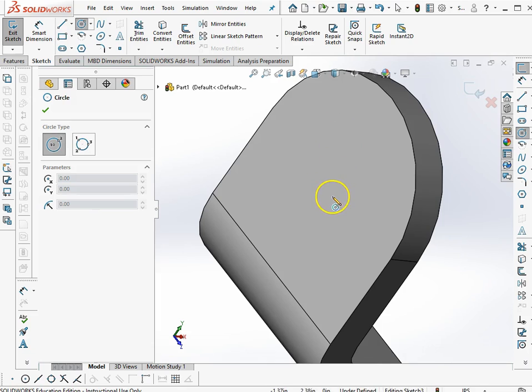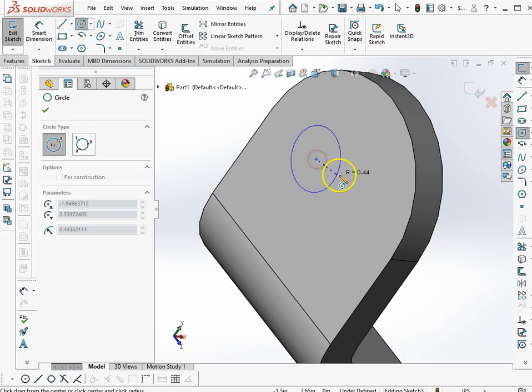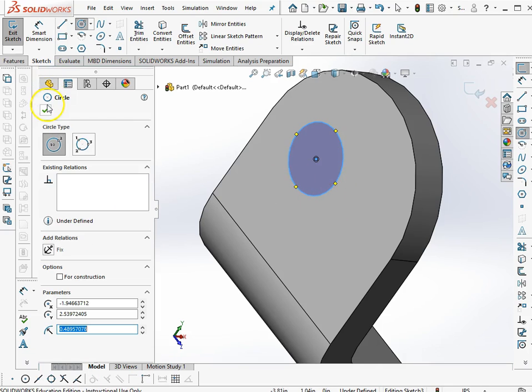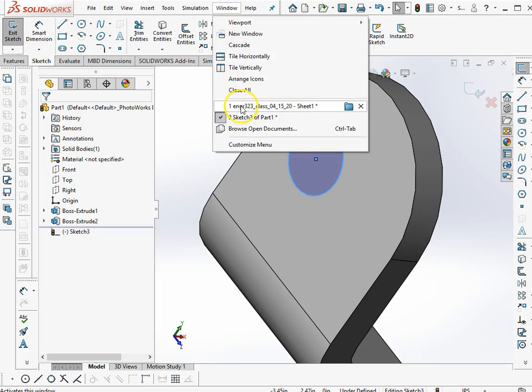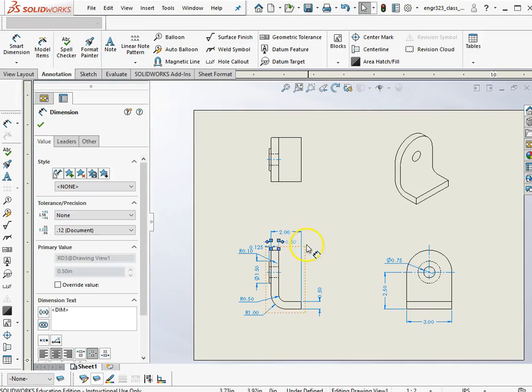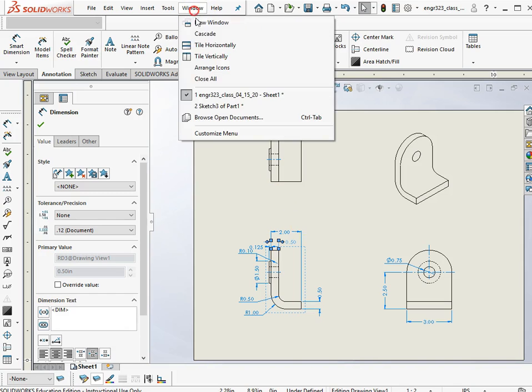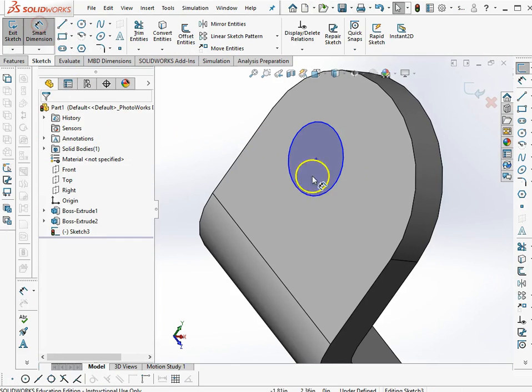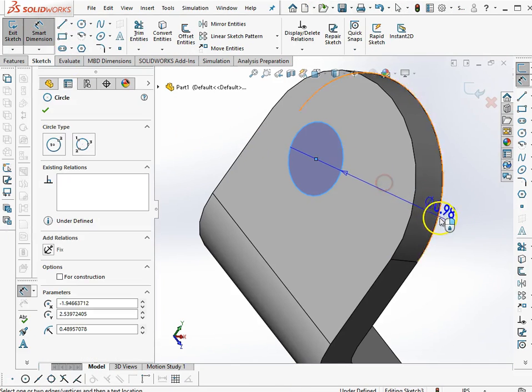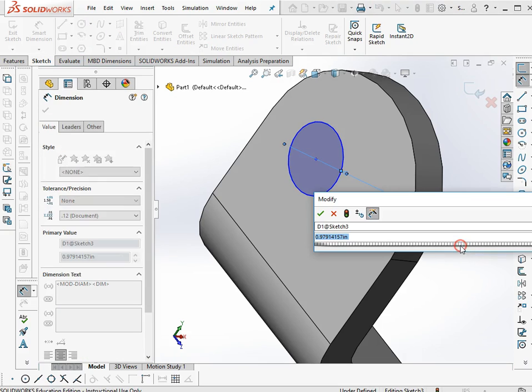It looks like it's not going to let me do it this time. I might have to force that. So we need a boss on here, about there. We'll say that circle's okay. That's definitely not the right spot. We'll have to fix that. And where do we want, how big is that thing? It's 1.5 inches. So that's the size we're going to make that circle. So we will put a smart dimension there. And we'll say that's 1.5 inches now, because that's what they're supposed to be.